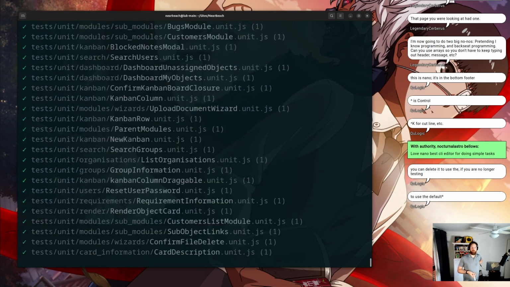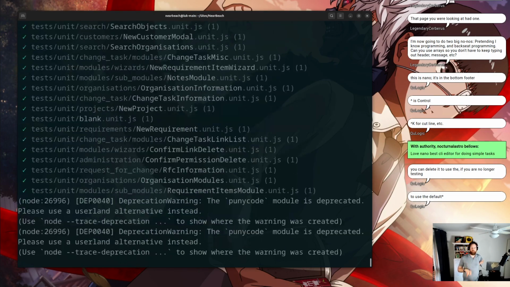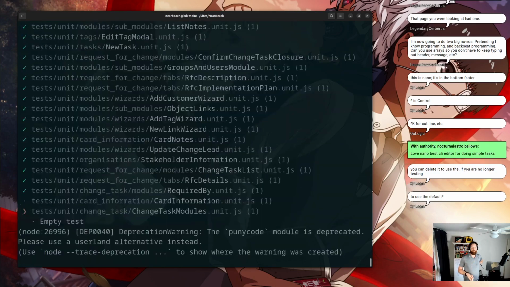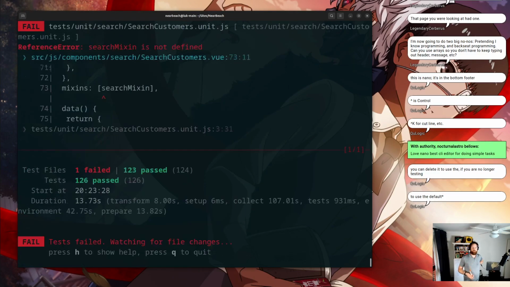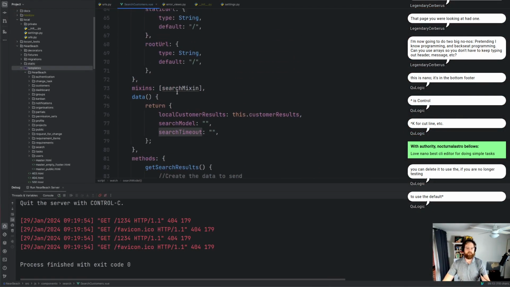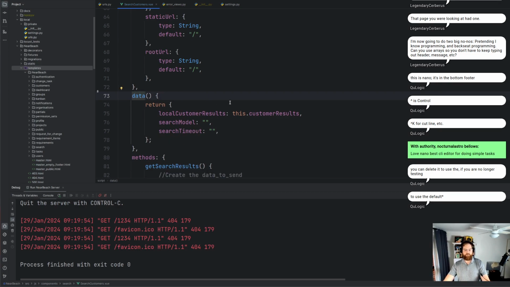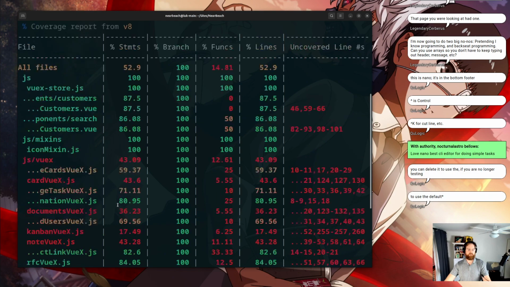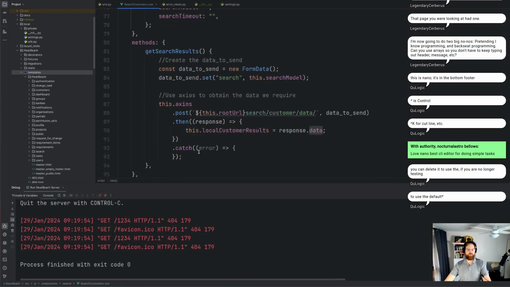And we should come up with an error. Yeah, there we go. Search mixin not found. Alright. So, we just need to get rid of that. Save. Oh, it still works. That's not good.